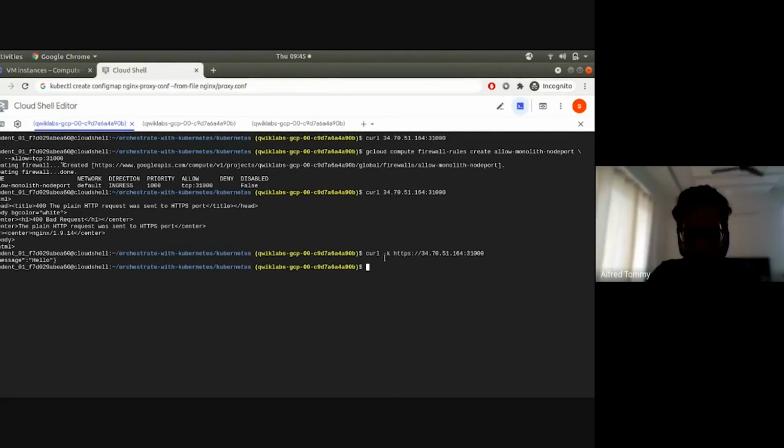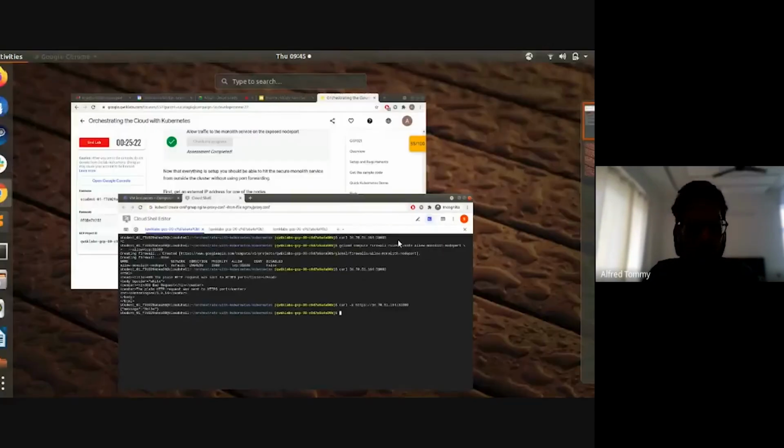So if we curl it over port 443, right now we've configured our application to. Remember, this is a secure monolith application. We cannot access it over normal HTTP. We have to access it over HTTPS using our SSL. If you remember, we created a secret for our SSL termination. This is why. So now we're able to access it.